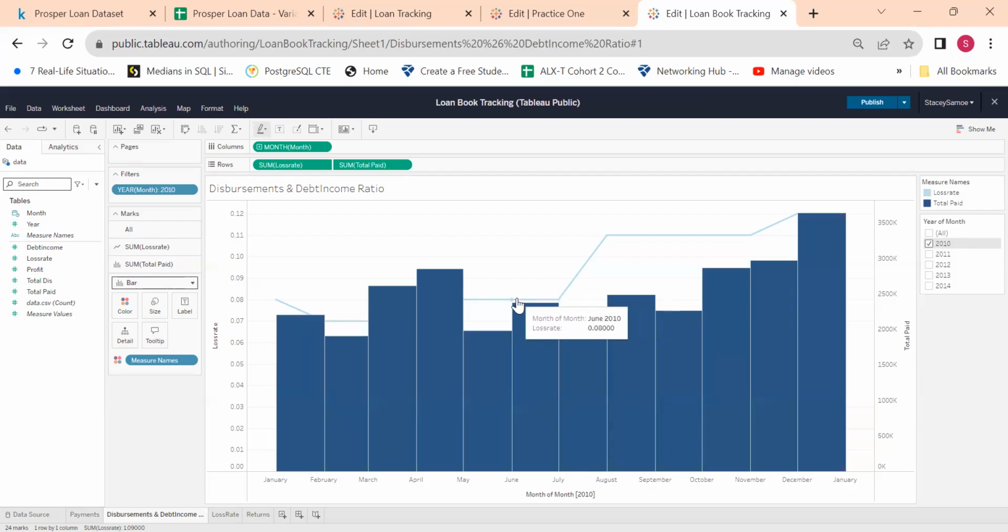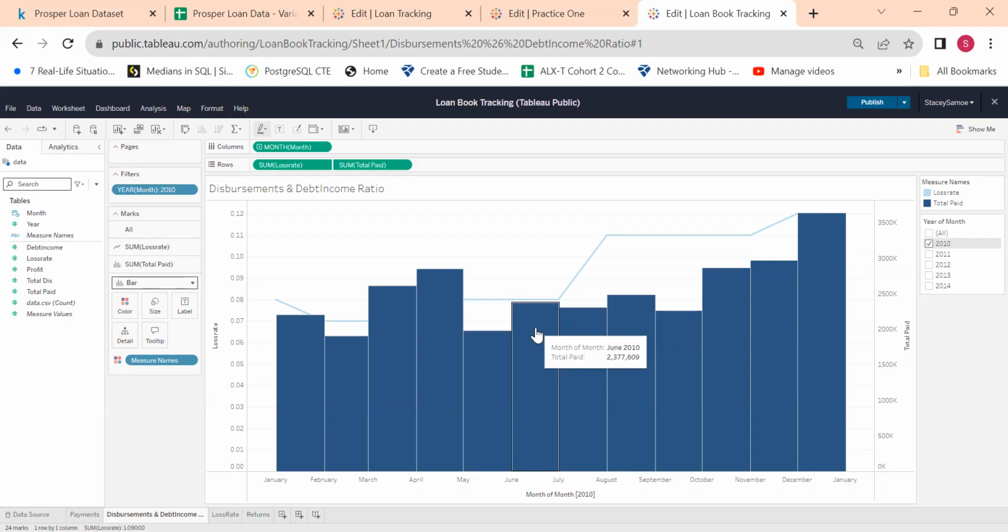So it would make sense that the loss rate here for June is 0.8, and the previous month the payments were really low. Like here, the loss rate for December was 0.1, which is high. A high loss rate is not a good thing. A low loss rate is a good thing. And for context, always keep these things in mind: remember this loss rate is a percentage. So it's 0.08 of what?